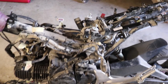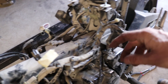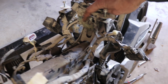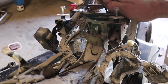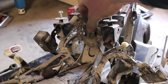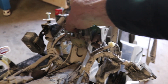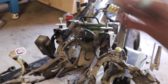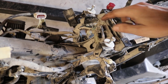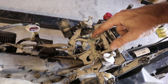Next we've got our bank angle sensor, which is on this bike right here - this little guy. This sensor basically turns the bike off if the bike flips over, so if you have an accident and end up on the ground, this should turn the engine off. The little connector to that pops right off. You can also see in here next to the bank angle sensor we've got a grounding point for the wiring harness - all these ground wires coming into one spot on the frame.